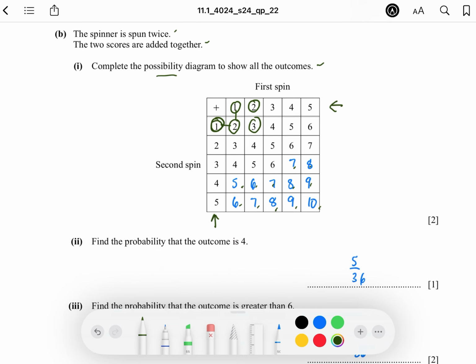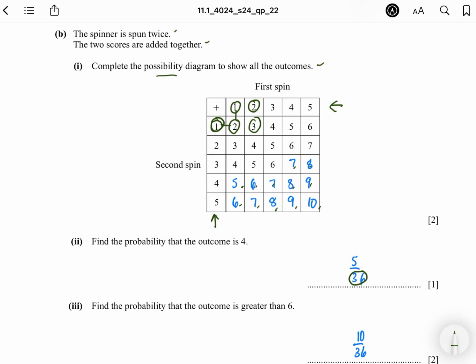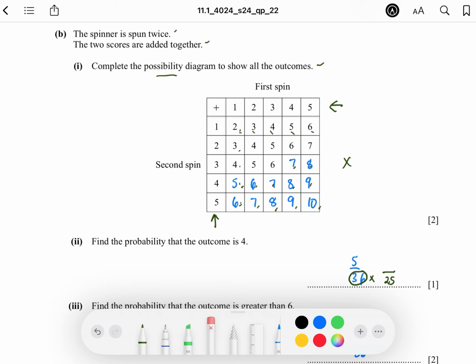And with that, find the probability the outcome is 4. So this is a fraction. 50-50 is correct. Let's look at the outcome here. If we count the outcomes here, we have 1, 2, 3, 4, 5 and 1, 2, 3, 4, 5. That means a total of 25. So the total outcome shouldn't be 36, it's 25. So this person counted the whole thing, which is not right, because the first row and first column are the values. So we shouldn't count the first row, shouldn't count the first column.